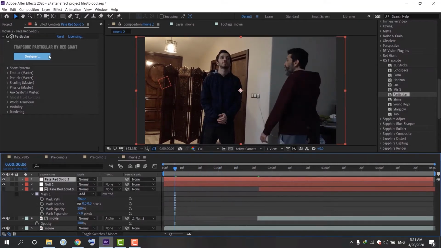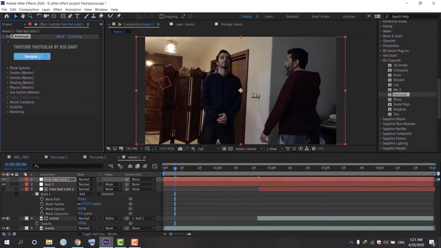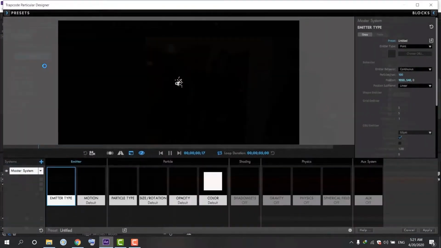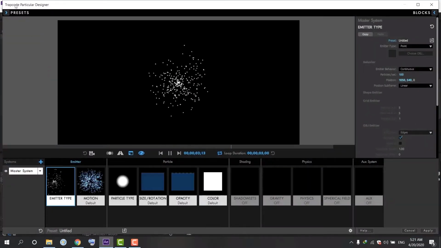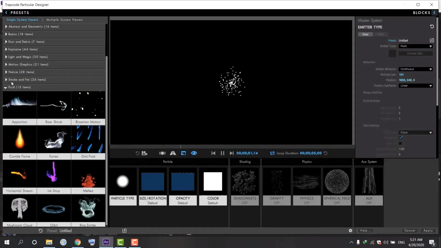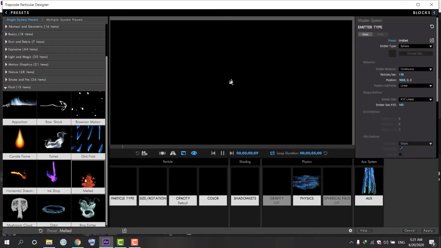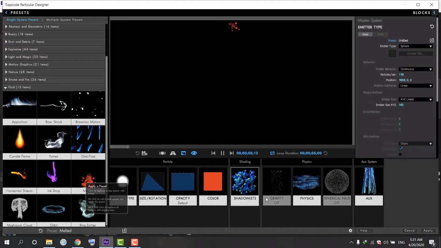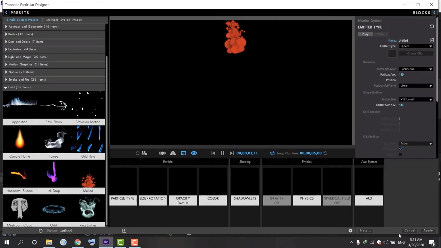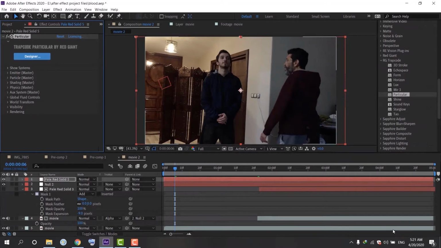Now I'll go to the Designer in my effect control when my solid layer is selected. Here there are many presets for making anything you want. Then I select this preset and I apply that. After I apply, it comes to my timeline.